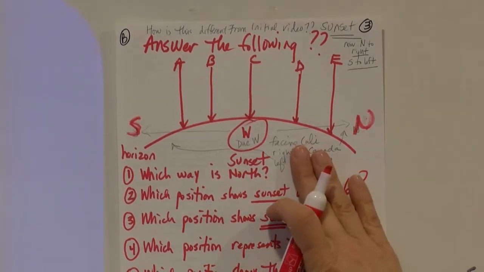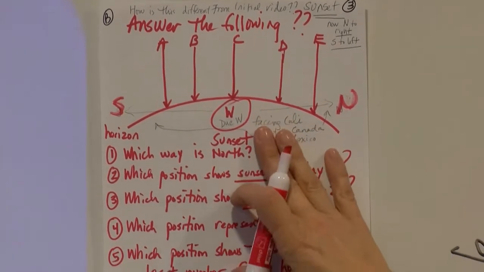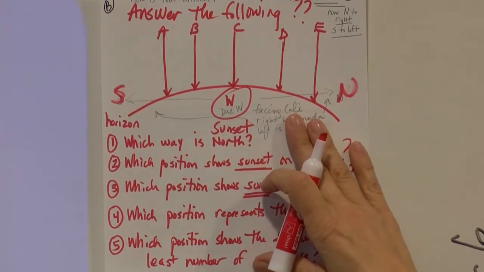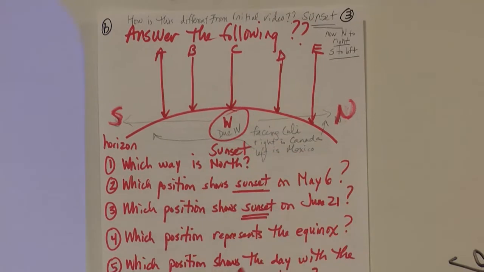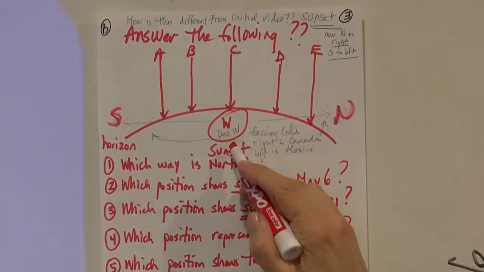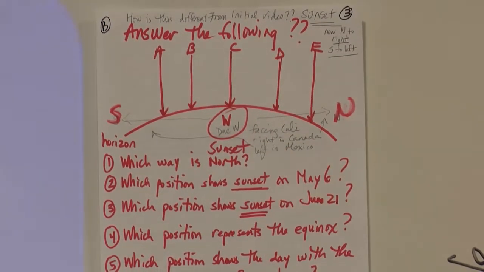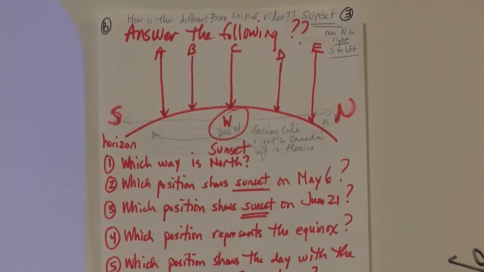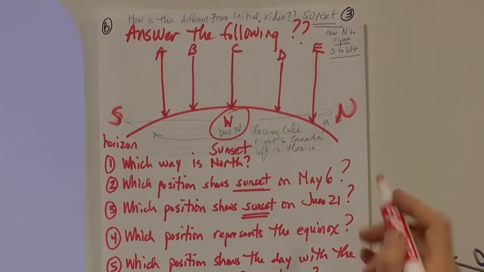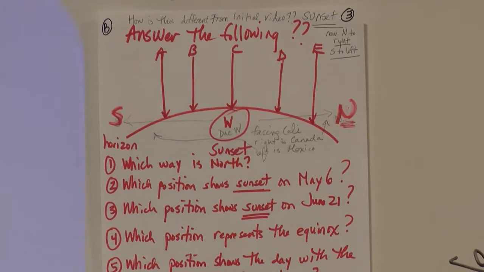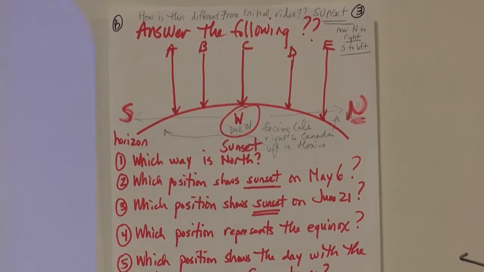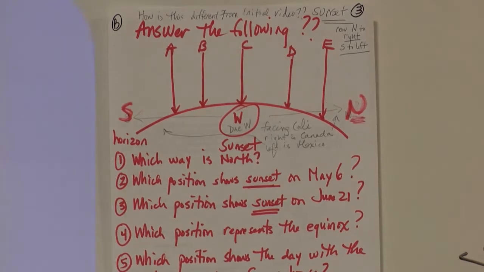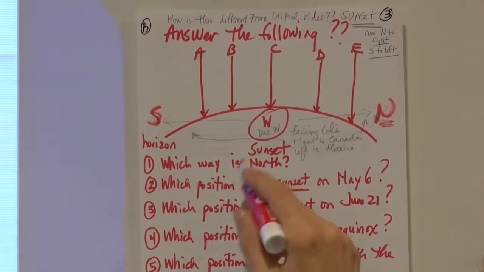Okay? Now, on the exam, I could have sunset or I could have sunrise. I could have either one. You need to pay attention. Are we looking west or are we looking east? If it's west, if we're looking at California, then Canada's to the right. North is to the right. If it's east, we're looking at New York, now south is to the right. There's a lot of things you have to spend time trying to understand in this.